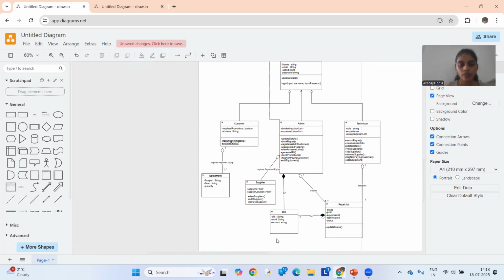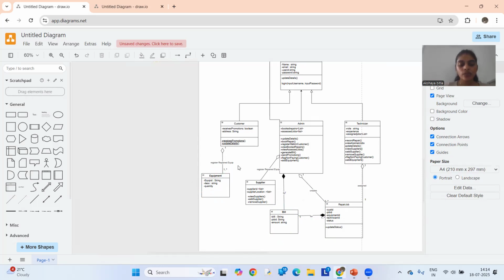Then moving to the bill class, it is closely tied to the repair job and customer. It stores payment details and bill status, and calculates charges. The composition here suggests that a bill cannot exist independently without a repair job, so it will always connect to the repair job. Next, we have the equipment class, which represents the physical items needing repair.